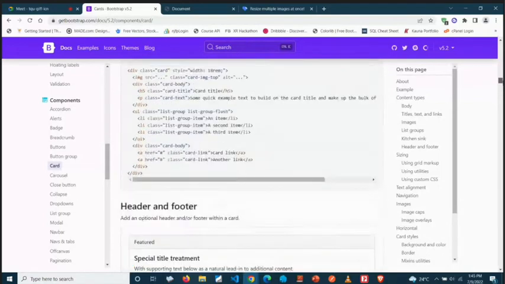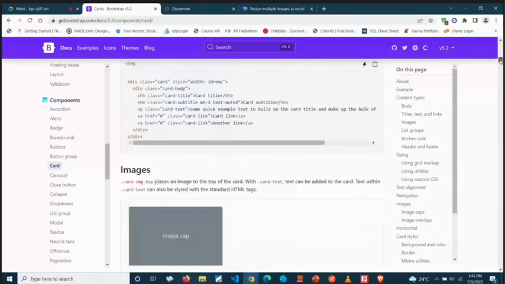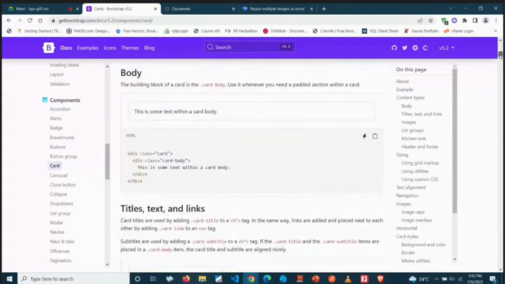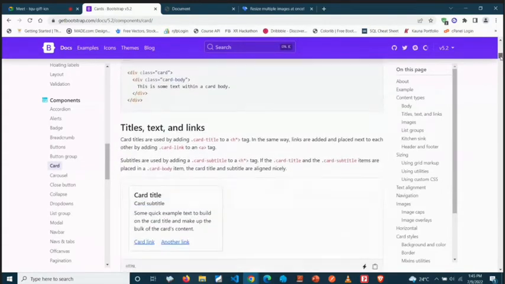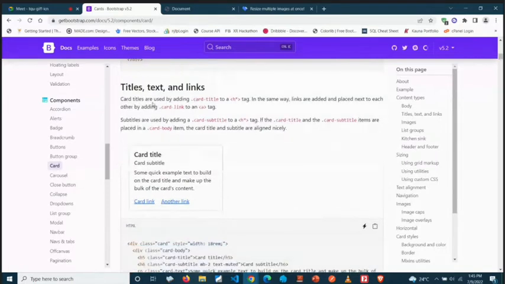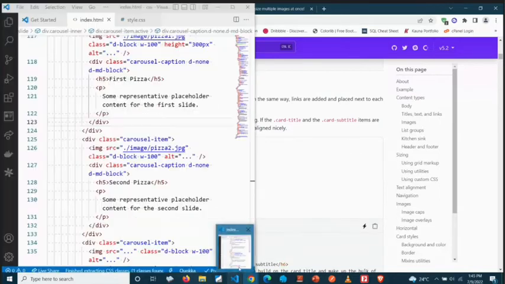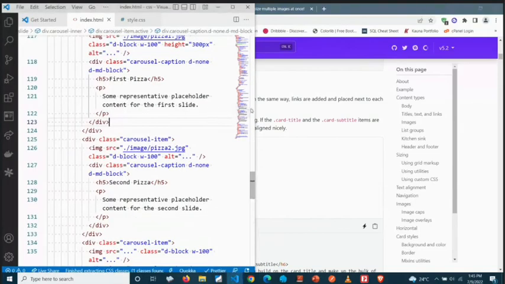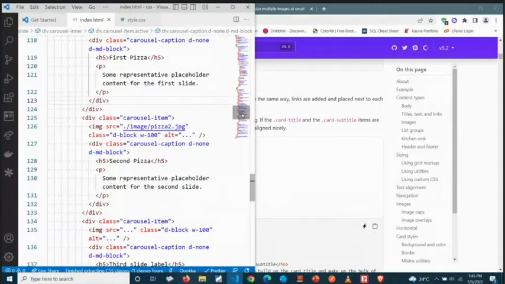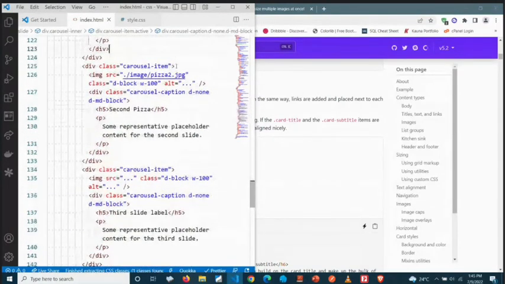We have different ones with different features. So let's say I want the one with titles, text and links. I can just copy this one and edit it.